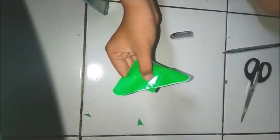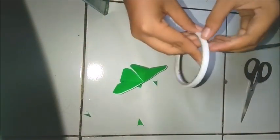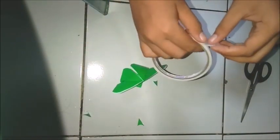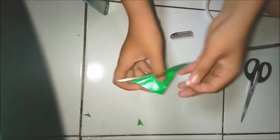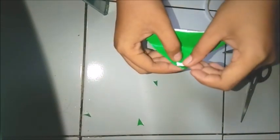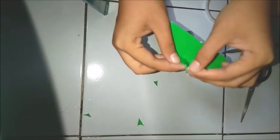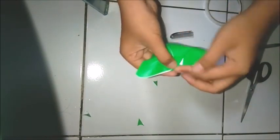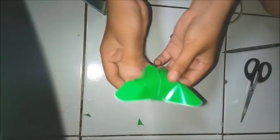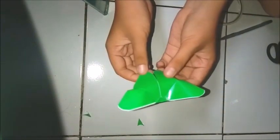So that it is not easy to lose, we give the double tip. Well, now the origami paper butterfly is ready.